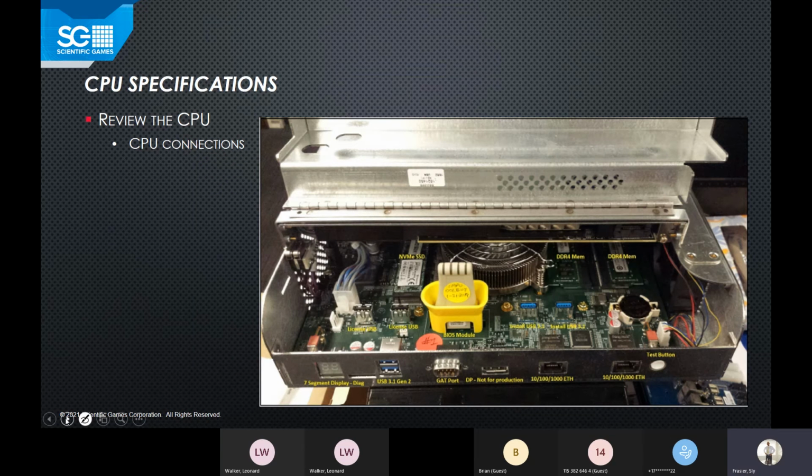And then this is a look inside the CPU itself. If you're familiar with our Twin Star cabinets, you'll notice our BIOS, this beige device here in the yellow tub. Our BIOS in the CPU 5X is different than the BIOS in the CPU 4X. This particular color BIOS can only be used in our 5X, and the difference is the 5X requires a whole lot more memory, so we had to get a BIOS that had a lot more memory in it. Thus, the different colors to help you identify them.